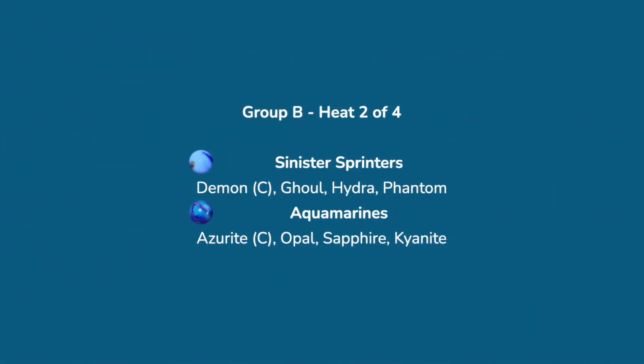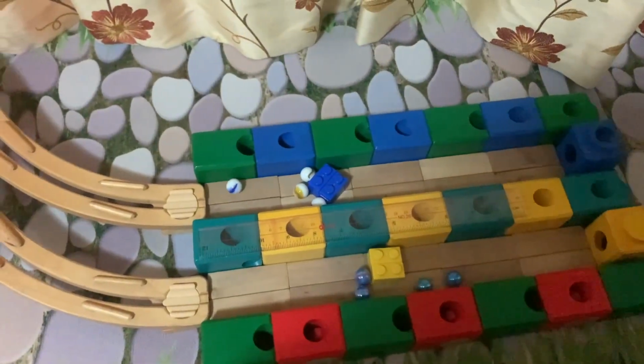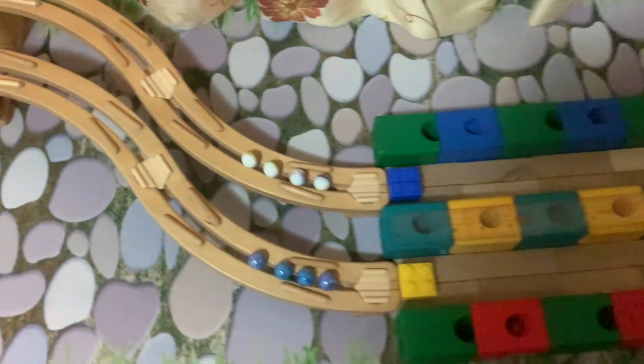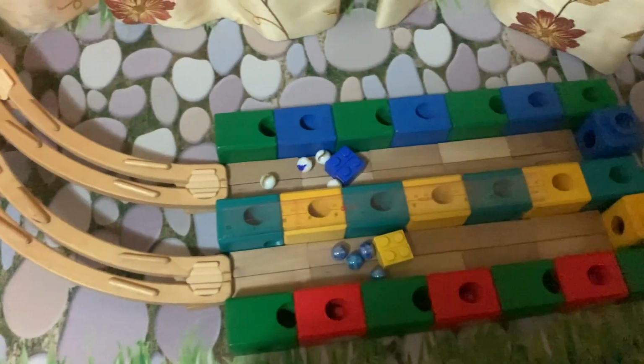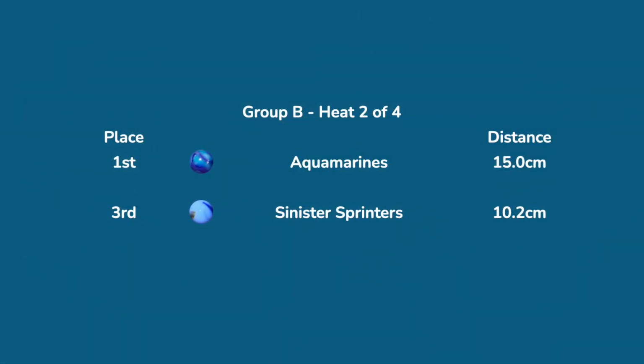That is one of the worst runs we have seen ever in block pushing. Valley Dashers, respectable 14 centimeters, but Efficient Eggs, to go from first in the group in the first event to this, oh my goodness. Now, Sinister Sprinters and the Aquamarines. Sinister Sprinters, they're hoping to better that and take the lead in the group. But the Sinister Sprinters also suffer with not being able to keep the block straight whatsoever. And it's just a 10.2 for them. So they beat the Efficient Eggs. Aquamarines, meanwhile, 15 centimeters.